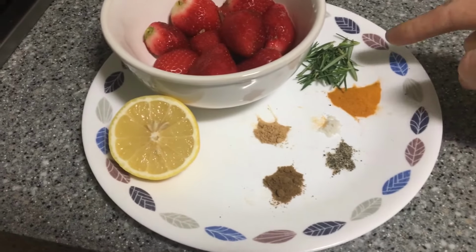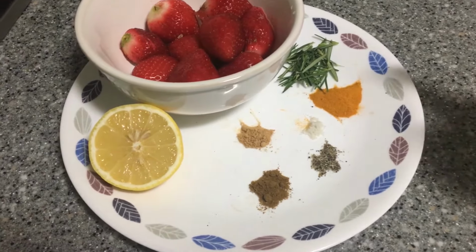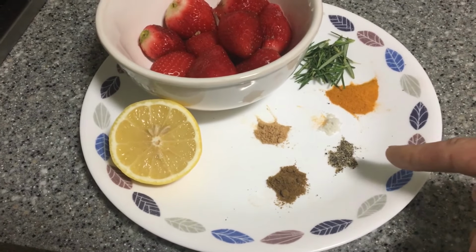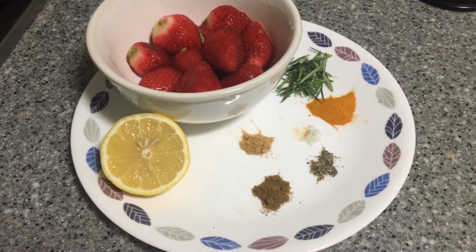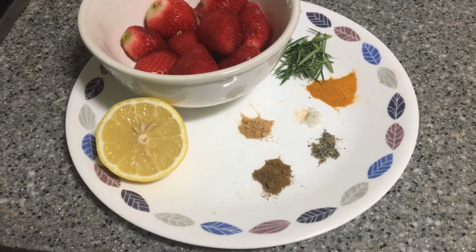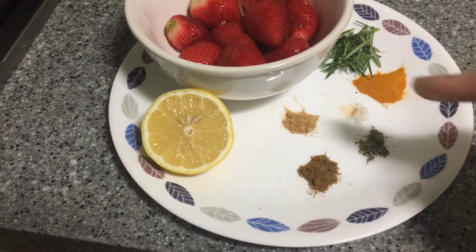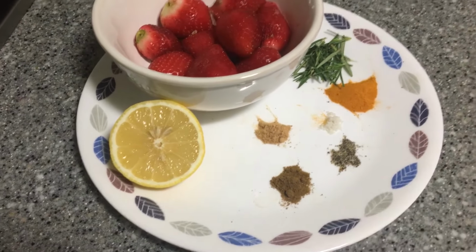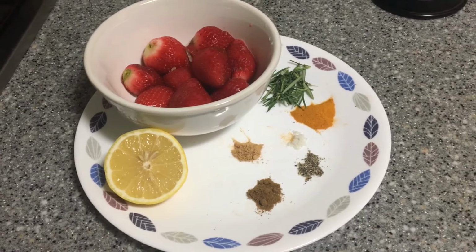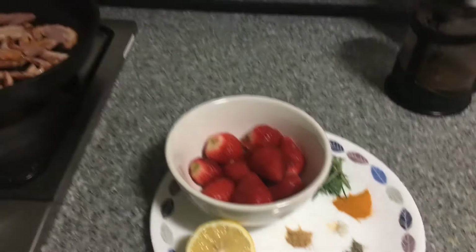So I've got some rosemary here. I love cooking with rosemary because it smells really good. I've got a lot of turmeric there, and close to the turmeric there is some pepper because I've read before that pepper helps to absorb the turmeric better. And I've got some sea salt here, some ginger, and some cumin. I love cooking with spices and herbs because they add a lot of good flavor and a lot of good nutrients to a meal.